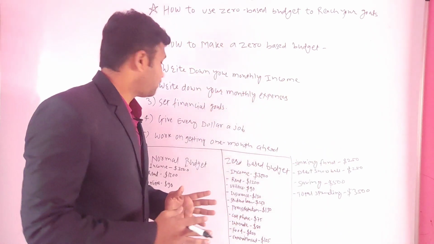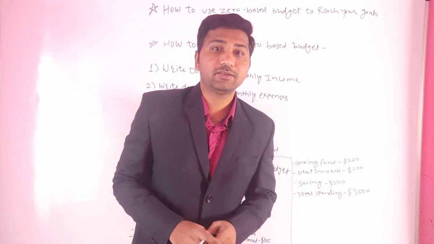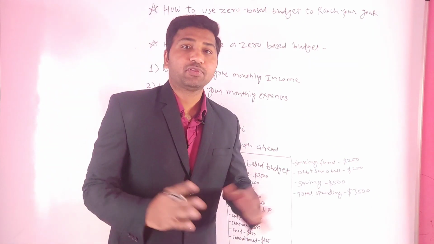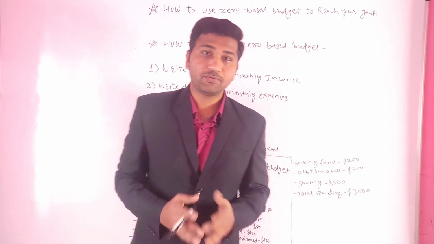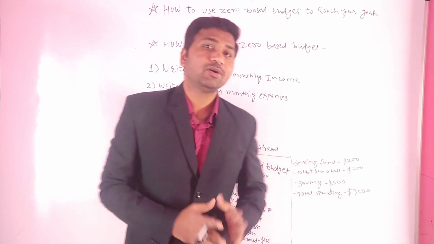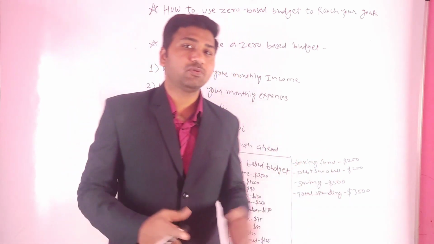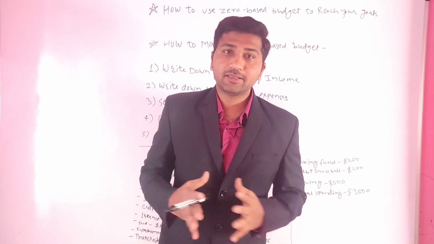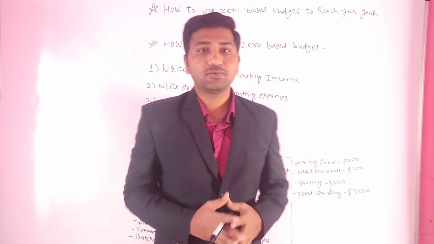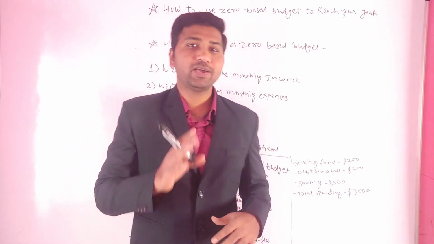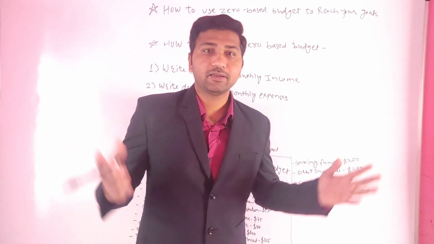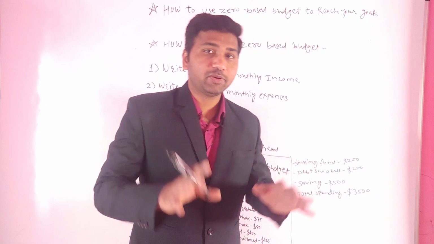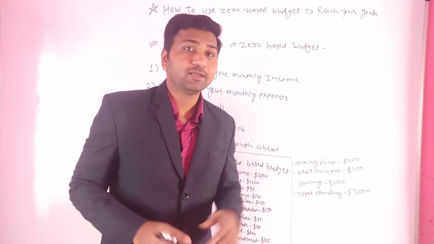These are the 5 steps I will talk about for how you can start your zero budgeting. The first one is to write down your monthly income. If you are a salaried person, it is very easy because you know what salary you are getting. But if you are a freelancer or doing any business, your income might not be regular. In some months you get high payments and in some months low payments. So take the average of 3 months of payments, and make that your income.